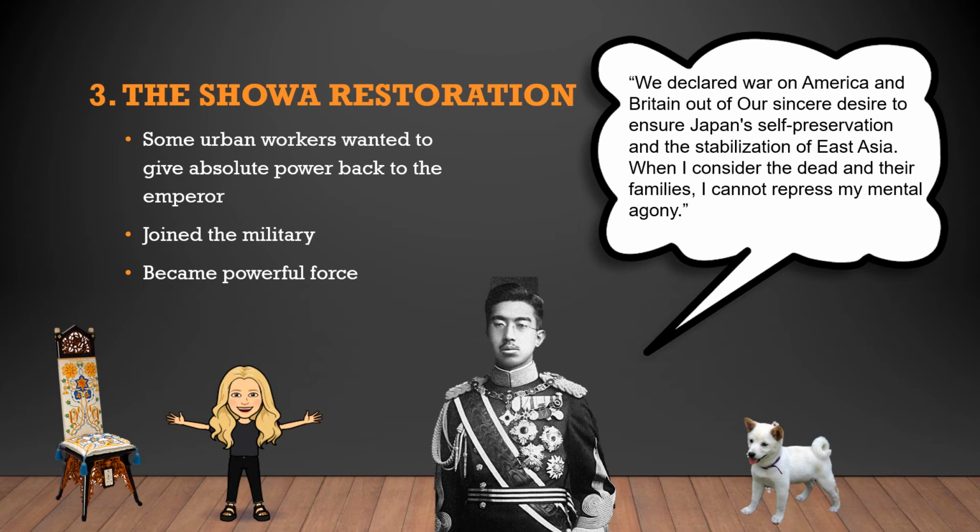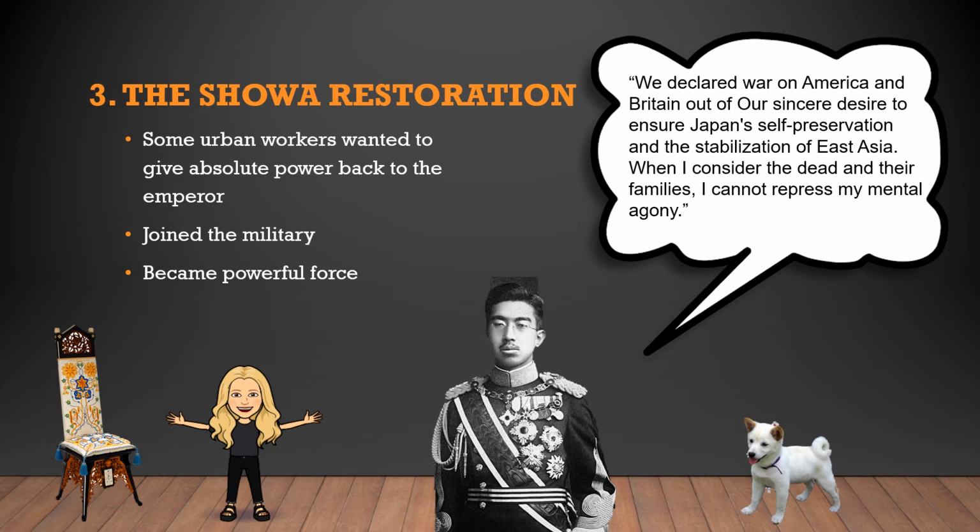This response to the economic and governing problems was popular with rural farmers who suffered greatly in times of economic crisis. They believed that the emperor could and should remove corruption, zaibatsu, and anything else that kept the people from being prosperous and safe. With many on the verge of starvation and without the possibility of moving to cities for work since there were no jobs available, many joined the growing military.